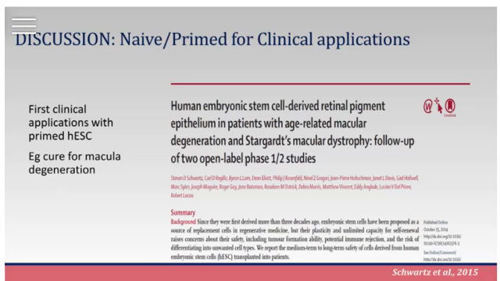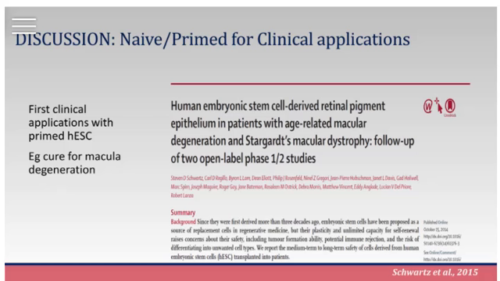Just a slide to show that people already use cells derived from human embryonic stem cells, not for reproduction, of course, because we don't have the gametes yet. But for example, for macular degeneration, a kind of eye disease, Stargardt syndrome, they already use retinal cells derived from embryonic stem cells, and they transplant them back to patients. So clinical studies already happen with cells derived from embryonic stem cells.